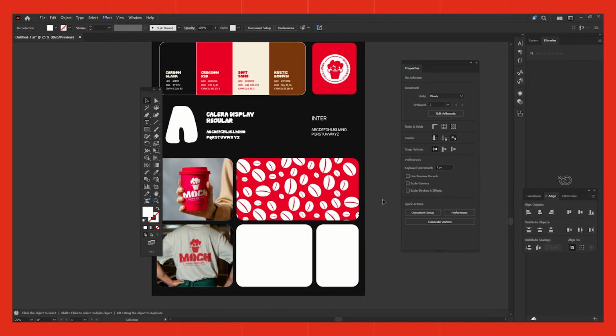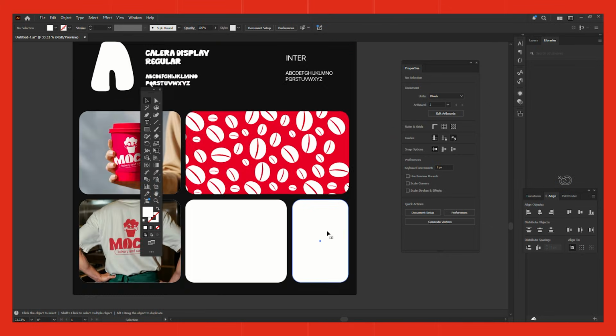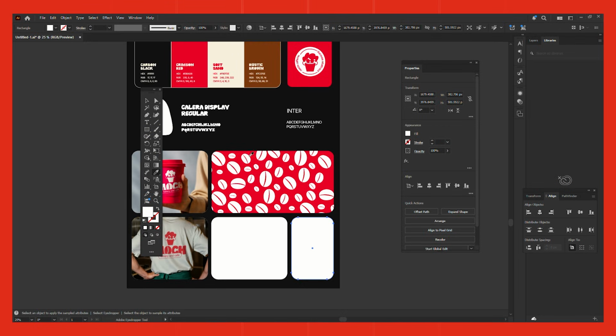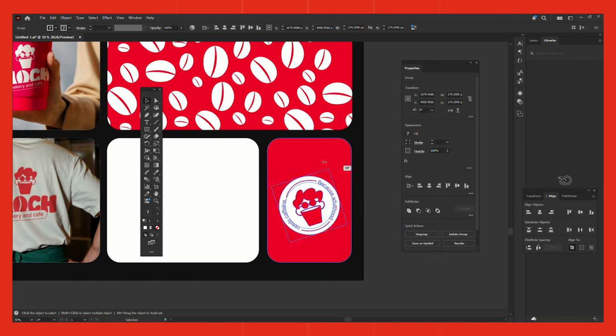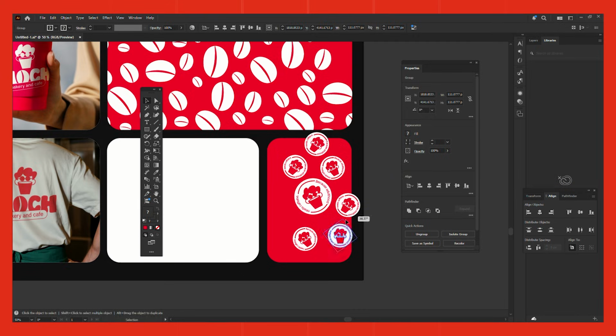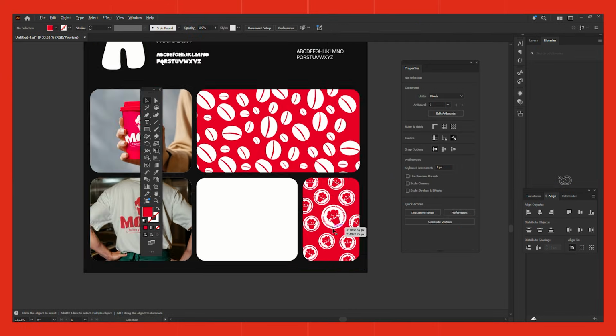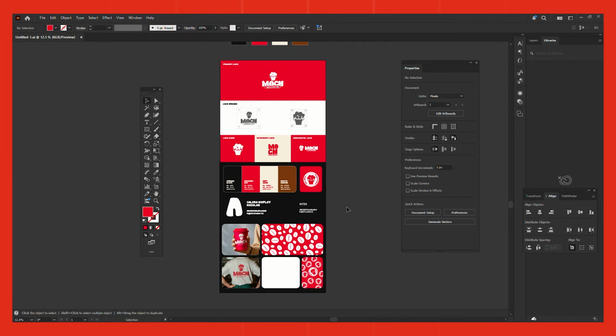We have to make sure that everything goes really well together as a brand. In the same way you can create a pattern using the stickers. You can add another image over here. In that way we completed the whole logo presentation template. Even though we created everything separately, together it looks like a single brand tone template.